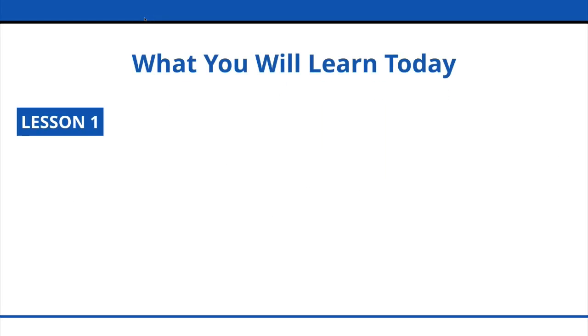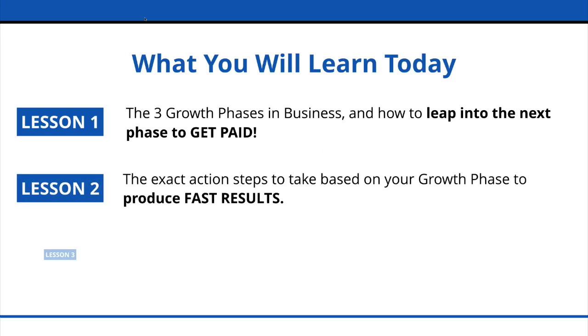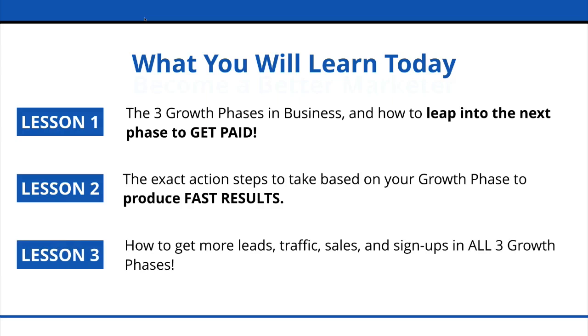So what are we going to learn here today? Lesson number 1, you're going to learn about the 3 growth phases in business, and you're going to learn how to leap into the next phase to get paid. Lesson number 2, you're going to learn the exact action steps to take based on your growth phase to produce fast results. And lesson number 3, you're going to learn how to get more leads, more traffic, more sales, and more signups in all 3 of the growth phases.